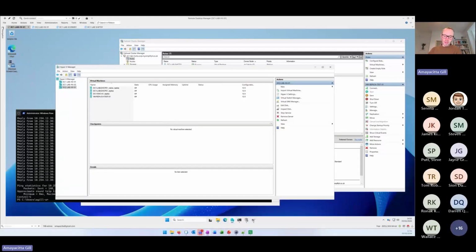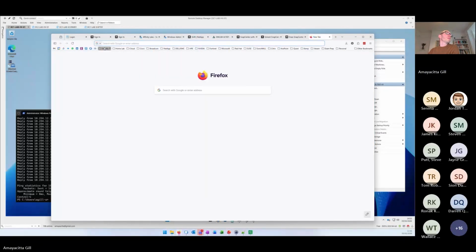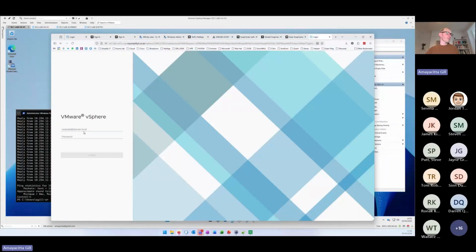So the last thing on the agenda is migration from VMware. So let's bring up a VMware stack. We have a few, but let me bring up a good one. I'll bring up our legacy 8.0 update 3. We do have VCF as well, but I'm not going to go there right now.